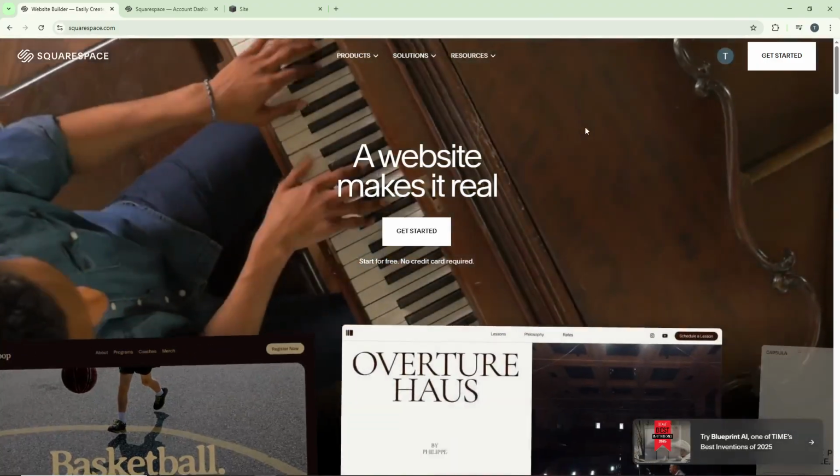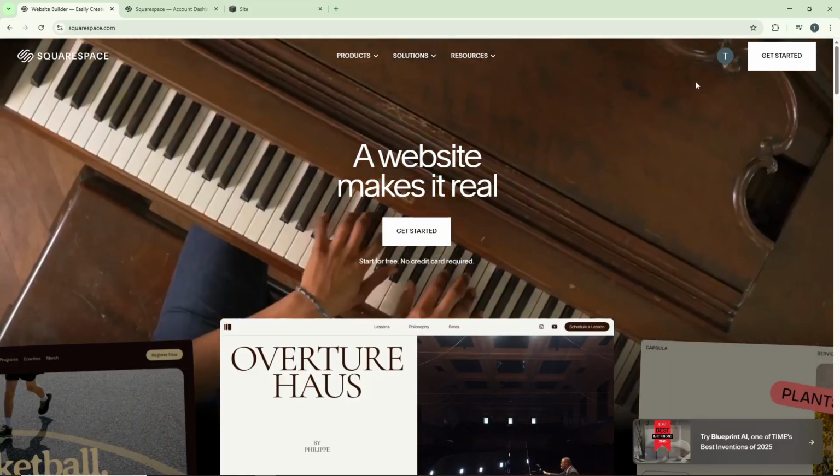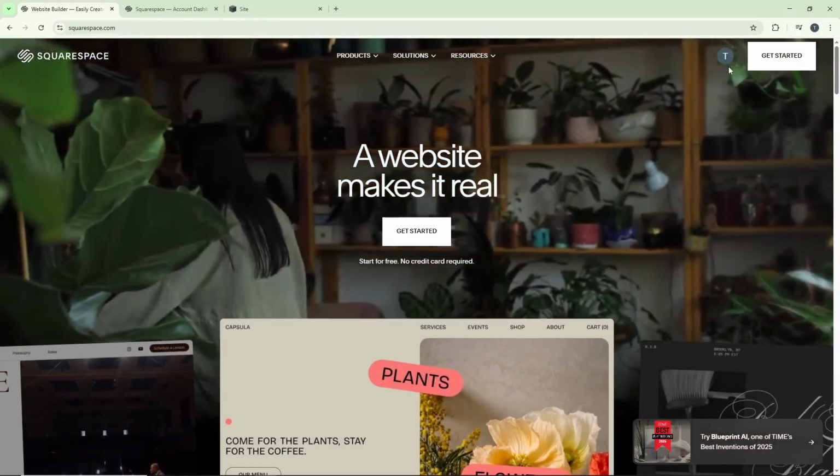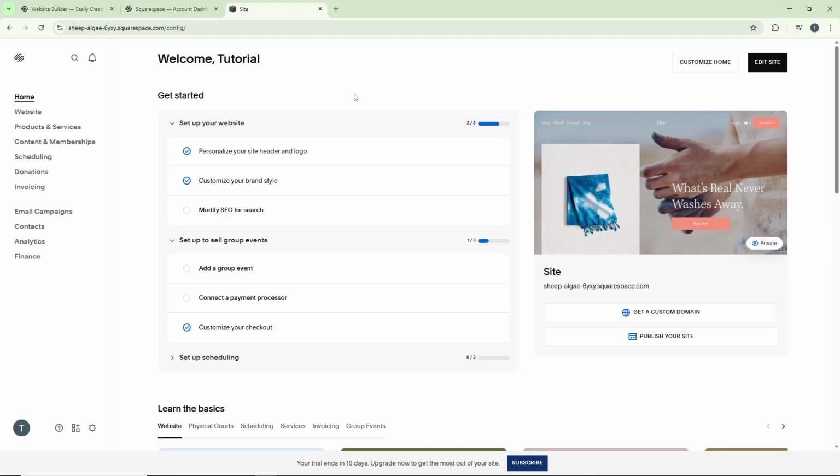First, open your browser and navigate to squarespace.com. Once you're there, log into your account using your credentials. This will bring you to your main dashboard where all your websites are displayed. Now, from your dashboard, locate and click on the website where you want to add these legal policies to your store checkout page. This action will take you into that specific site's editor and management area. If you have multiple websites, make sure you're selecting the correct one to avoid making changes to the wrong store.